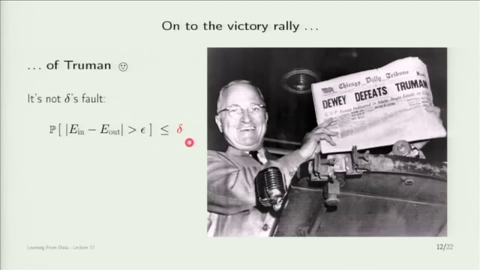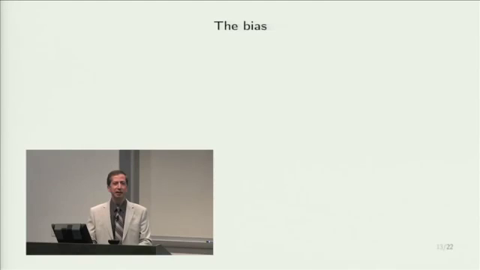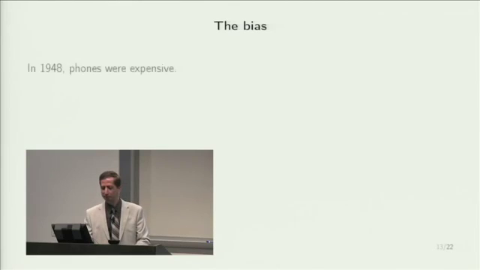So in principle, it is possible, although not very probable, that the newspaper is just incredibly unlucky. Now the statement is very interesting. No, the newspaper was not unlucky. If they did the poll again, and again, and again, with 10 times the sample, or 100 times the sample, they would get exactly the same thing. So what is the problem? The problem is the following. There is a bias in the poll they conducted, and it is because of a rather laughable reason.